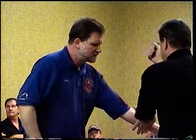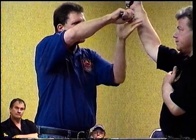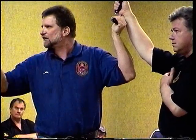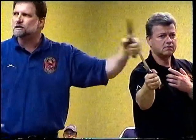Now, for those of you who are left-handed, it'll be the same thing. I intercept, I cut, and feed it. He checks it. I do the same position, right hand, left hand. Right hand, left, you can tell. I can't even tell. I started out wrong. Check it. That's a one.